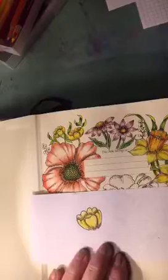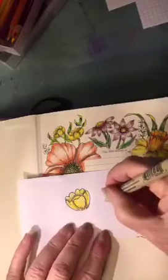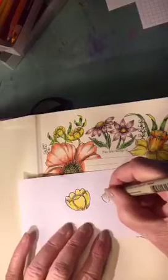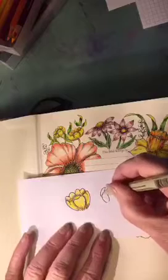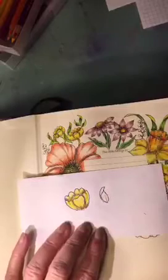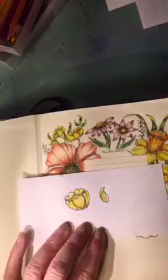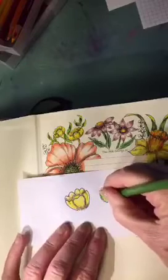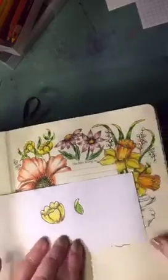Let me show you how to do a leaf real quickly. For these leaves, you can do like this and then curve this part around like that. It's not very graceful, but anyway, that looks like it's turned under. So then when you color it, you could color the whole thing green and then darken. I would put lines underneath if you're doing this pen and ink style. And so it looks like the leaf is turned under.